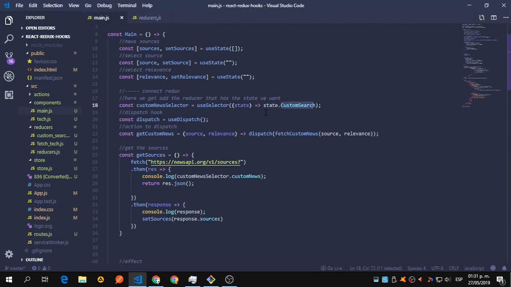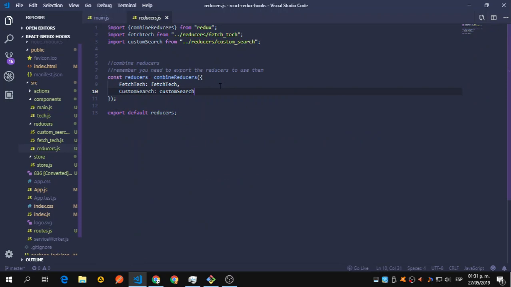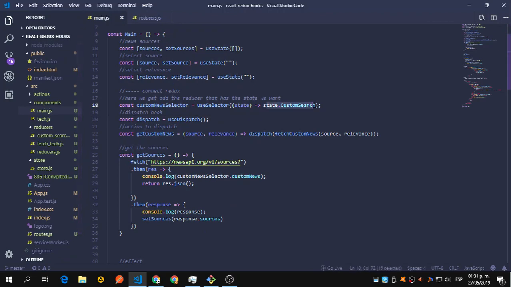So what useSelector does is allow you to grab a part of the state, okay, but in this case we're going to use this custom search that is the reducer. We're connecting the reducer, okay, because let me show you.